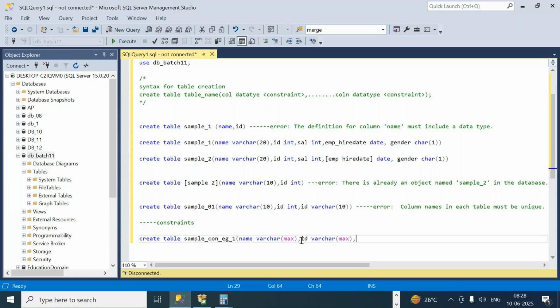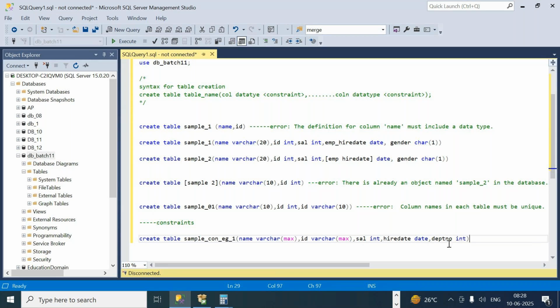And a salary which is of int, and hire date which is of date. And what else did we leave? Department number, which is of int. So only for two columns I have taken varchar, and if you want, for salary and department number also you can take varchar.